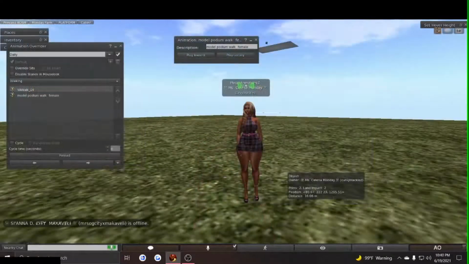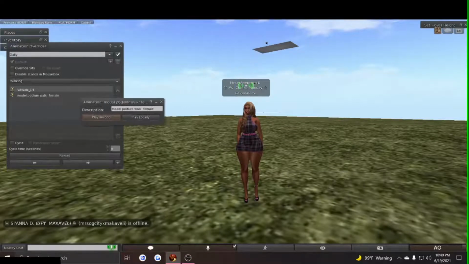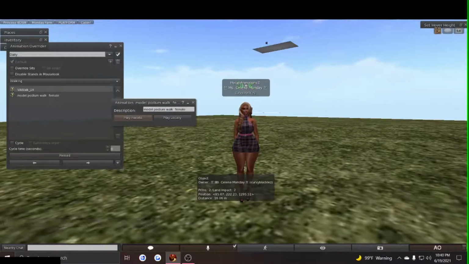If you got an animation that you didn't want by mistake, or I bought one and found that it didn't fit in with the rest, and I wanted to remove it, I want to delete it. So say I have this one here. It is not a walk in the traditional sense. It's more an animation like a dance. So I want to remove this.